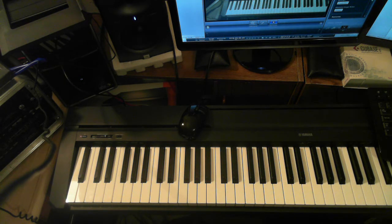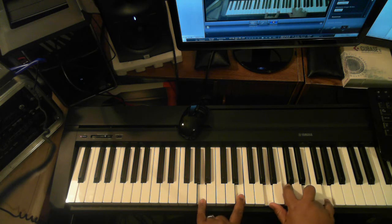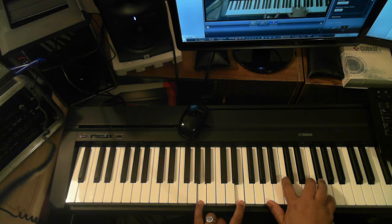Okay, so those are just the same chords over and over again. So all I gotta do is just show you. You wanna start with an A minor 7. When he's saying don't say no to me tonight, this is the word don't. A, E on the left hand, A, C, E, G on the right hand. That's an A minor 7.